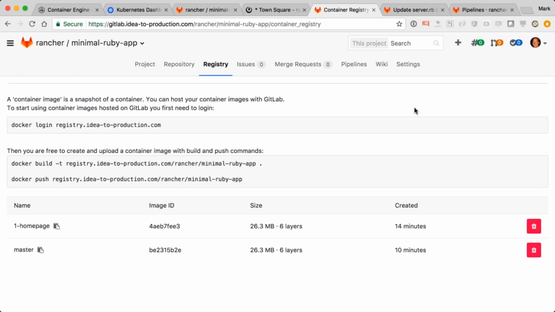You can set it from only masters can merge into master, where you could say all developers could, or you could say, well, nobody can. You can only push directly into master. You could say nobody pushes to master, but somebody can merge. So if you've got a merge request that has been approved, has passed CI, well, then it can be merged into master. So you can lock down a whole bunch of things that way.